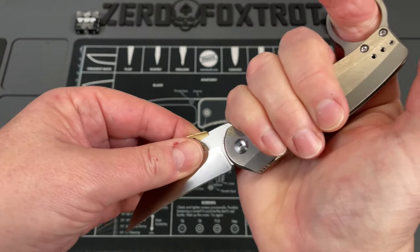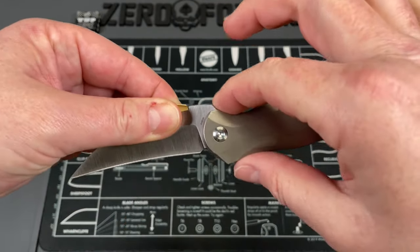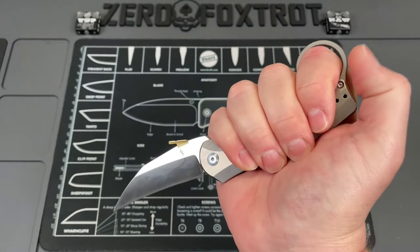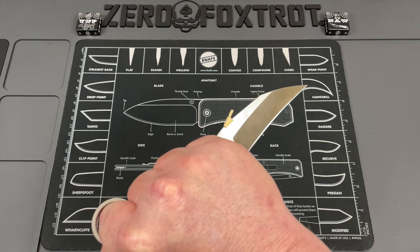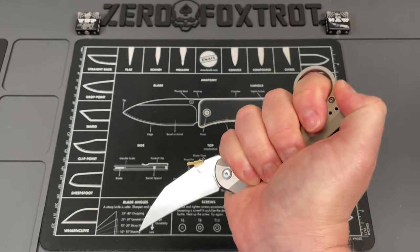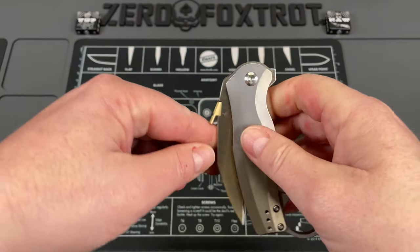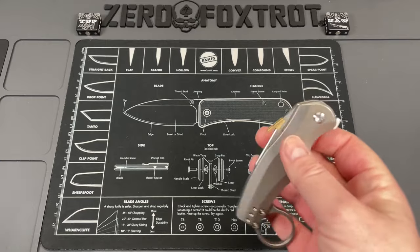You're not going to worry too much about sliding forward because you've got this ramped up area here where the heel of the blade comes up. So it definitely is comfortable and I think is very, very good for what it's designed for. The action on it, like I said, really, really good. So it snaps in and out of pocket.